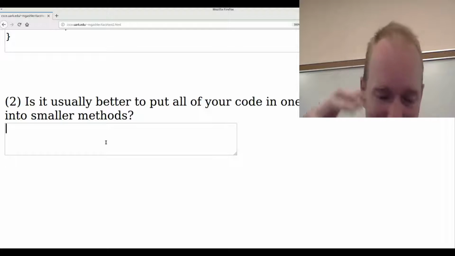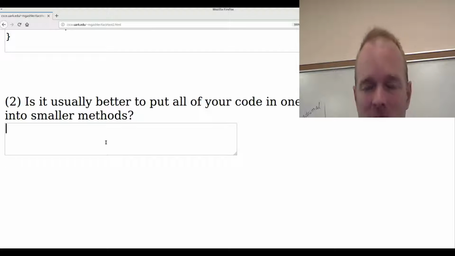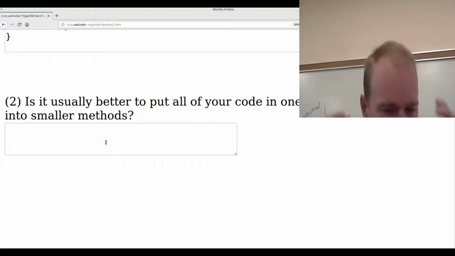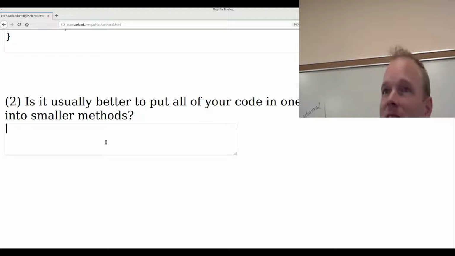We need to start breaking things up into small methods, and then the code gets a lot easier to manage. If you had debugged one of your functions really well, and you've been using it for 2 years, and you know it's rock solid and it works really well, and then you write a little more code over here, and the whole program doesn't work, where do you think the bug is? It's in the new part, right? The old part's already well debugged.